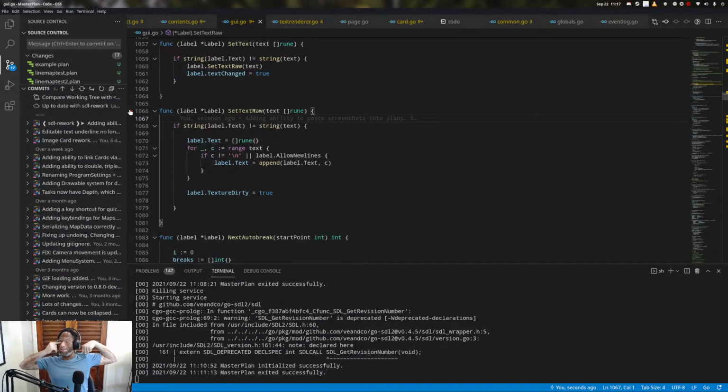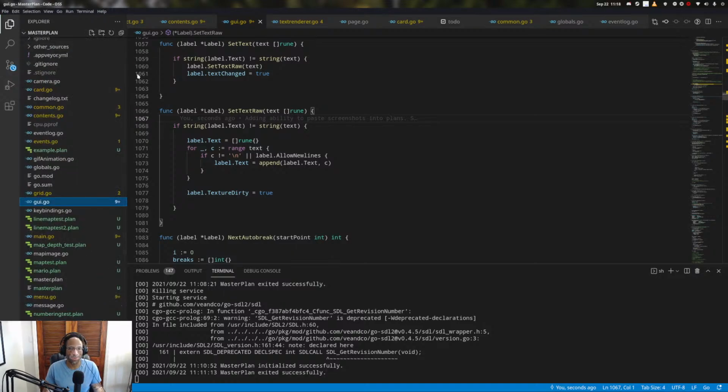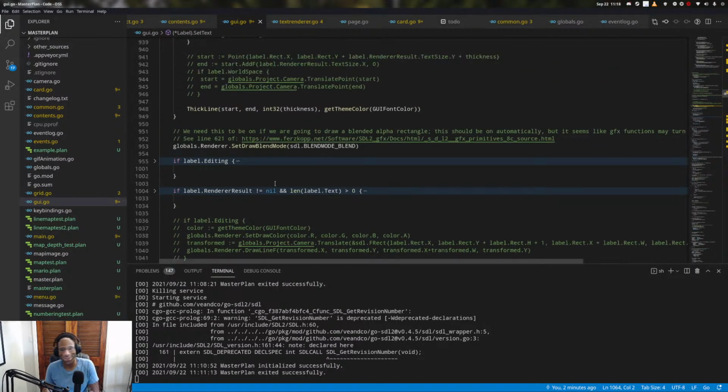It'll be a lot of fun to write this changelog once I get there, once I finish this, or once it's done 100%, and I put it out as the new master plan version. It's gonna be a big old changelog: this has been fixed, this has been added, this has been improved, this is no longer there, this has been replaced. It's gonna be like a giant document, like, it's the same program, but is it though? It's gonna be sick. It's gonna be a lot of fun, and this is shaping up.